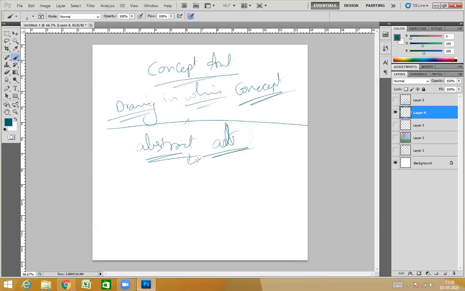So in abstract art, you'll be having a concept, but you'll be using some different formulas or different lines or color themes. Something should be there.